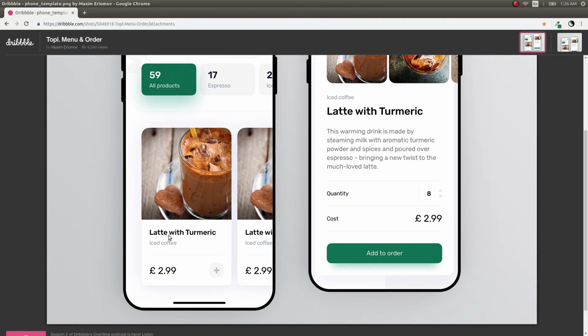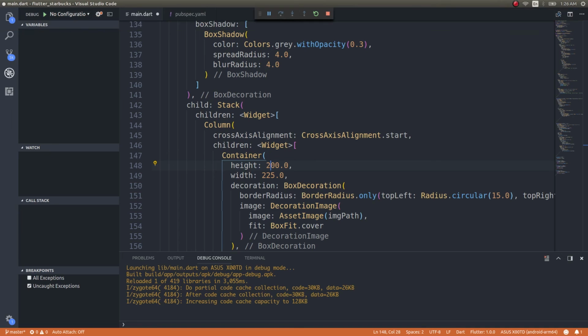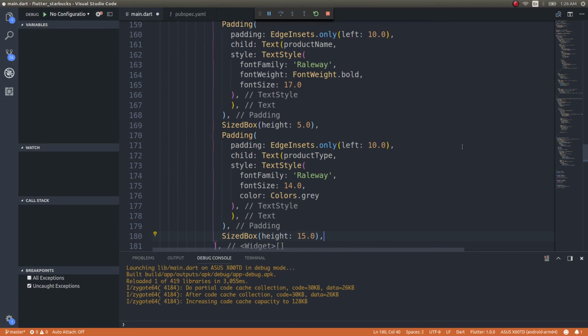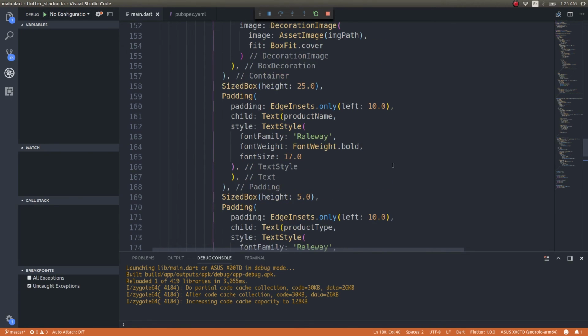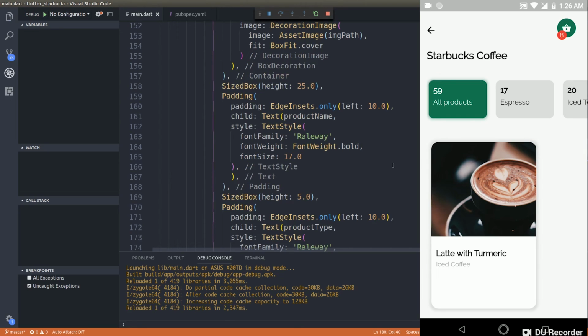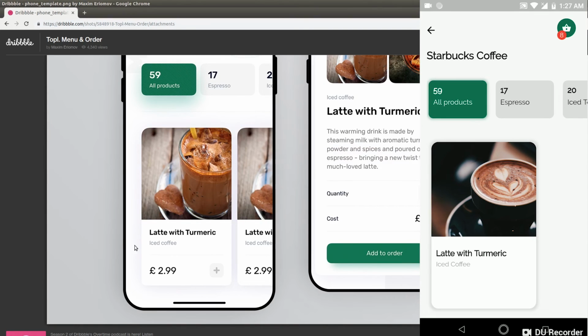Now I need to place these two lines of text beneath this image. So since those are just going to be a couple of lines of text, I'll pause the video recording once again here and then continue with the recording after the lines of text have been placed. Fine, I just placed those two lines of text. Let's save this and see how this looks on the mobile device. Cool, right? We just have a nice looking card, an image, a half image, and the two lines of text just like we have on our design spec, right?